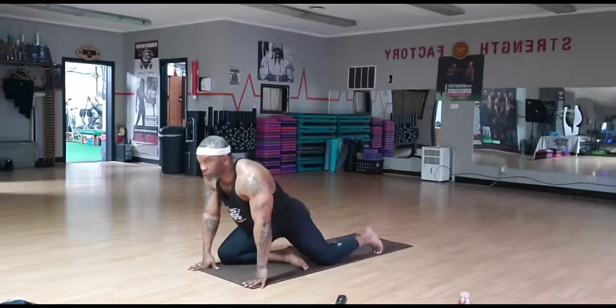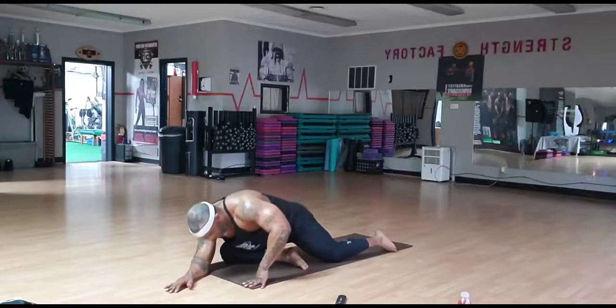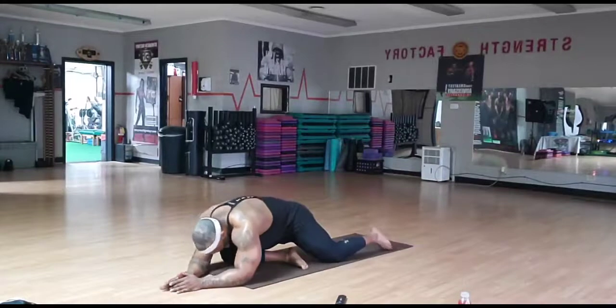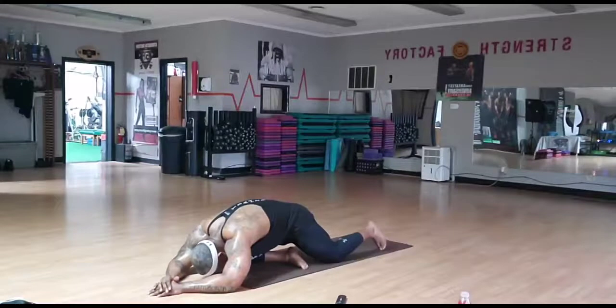Bend the left knee to the left edge of the mat. Slide that right foot back as far as you can. Flatten that foot. Lay down the side. The knee. In here. 5, 4, 3, 2, 1.